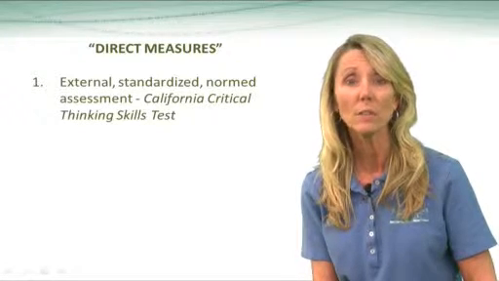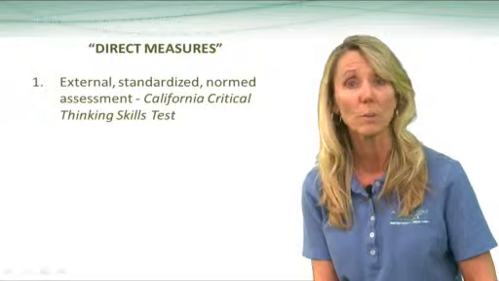A variety of assessment instruments are used to measure these outcomes. Some are used to measure the outcomes directly, and others are for indirect measurement. Most instruments measure only the skills-based outcomes. Description of these instruments are included in the workbook, but let's take a look now at those direct measures. First of all, it's important to note that we are measuring each outcome separately. To measure each skills-based outcome, we have 2 instruments.